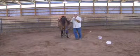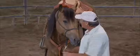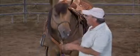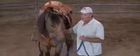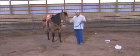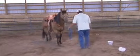What we're going to do is a little more despooking, and again, I'm in the round pen. It's a controlled environment. So many times I've gone trail riding with folks, really nice folks, and the horse is gentle, everything else. Then they put on saddlebags, and they have their pop or something that makes noise in there, gets into a lope, and they get bucked off. I want to show you how to desensitize and despook against that.